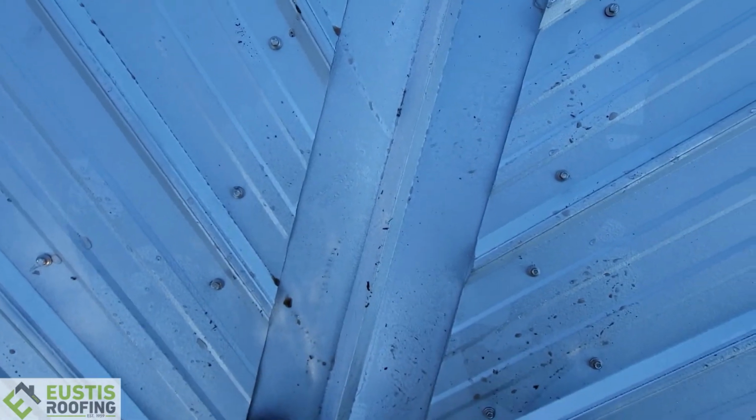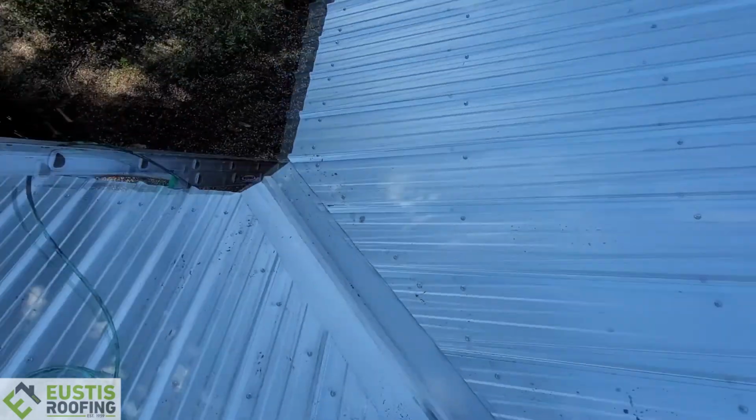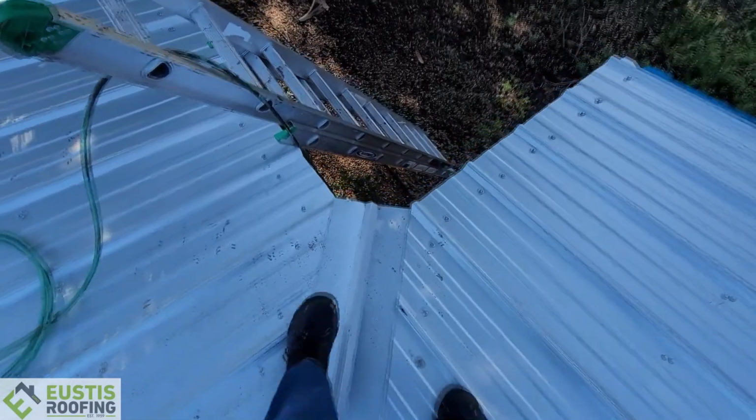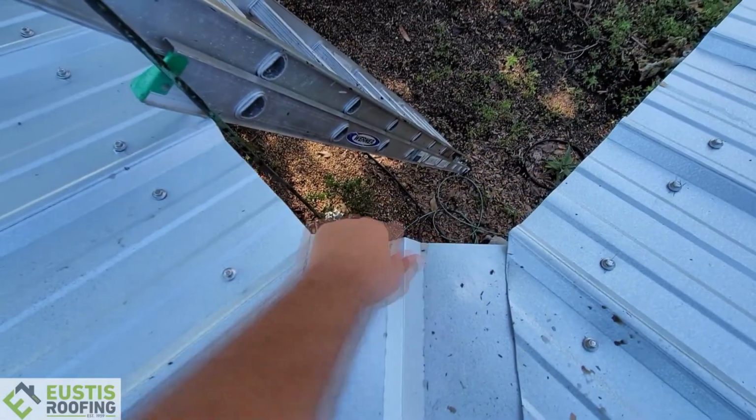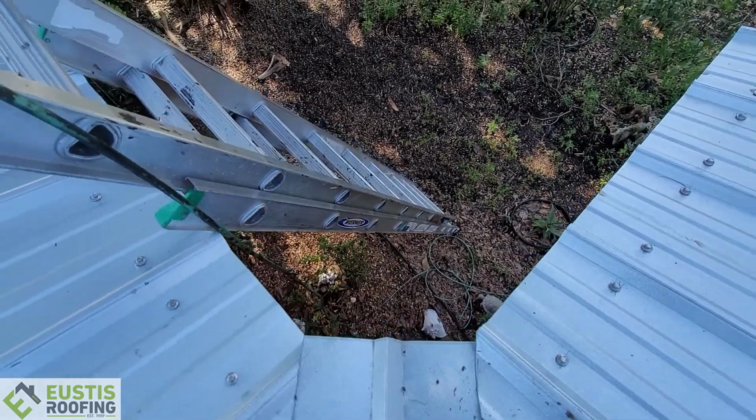So we make these bends particular to your roof so that the pitch is right. And then one of the things that I like to do is hang this end piece off a little ways past the valley so that the water gets off and away from the fascia.